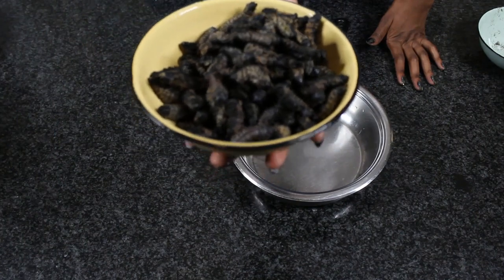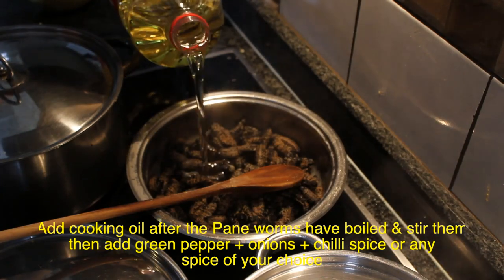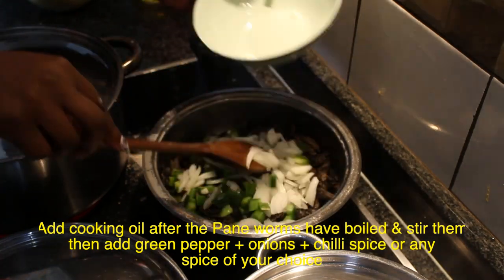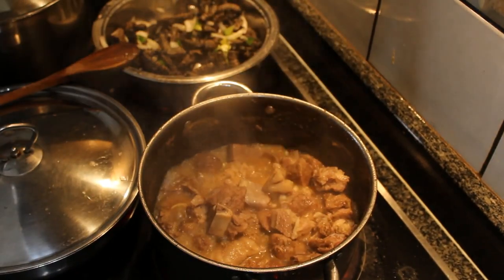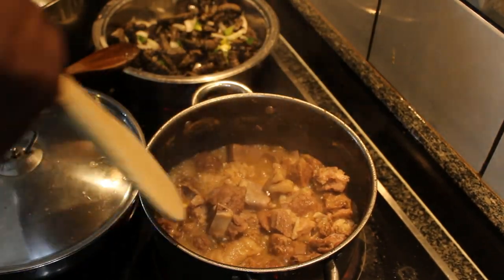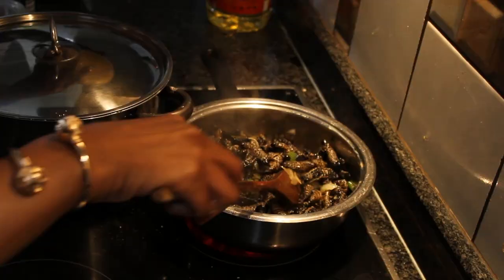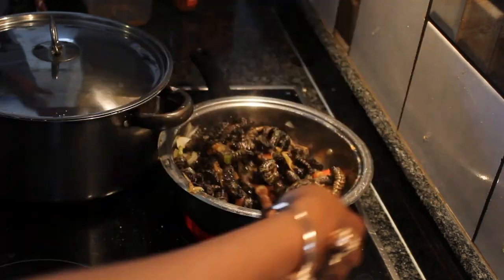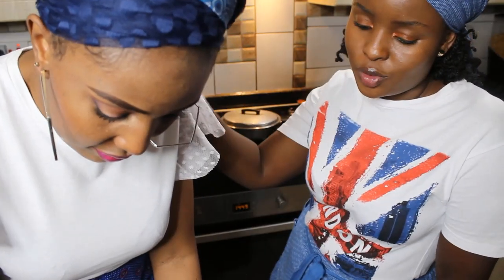So here are the worms all cleaned up. Alright, let me check the meat pot. Okay, so now we're crushing the one. You just have to be gentle, you don't need to fight with it.